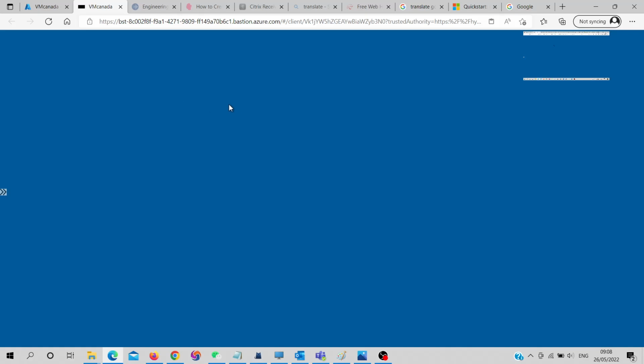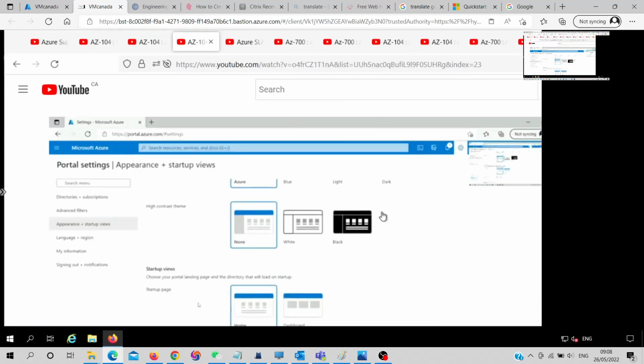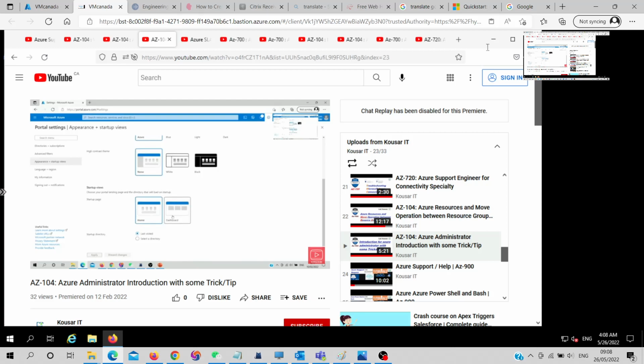In the next tab, it automatically tries to connect to that Bastion VM, and you can click allow to copy something to this. I already have a YouTube video open and running in my virtual machine. You can see this is the virtual machine I'm using, in the tab over here, and you can also find its IP address if you want to. Simply, it's like you are using your browser and are successfully and securely connected to this virtual machine.